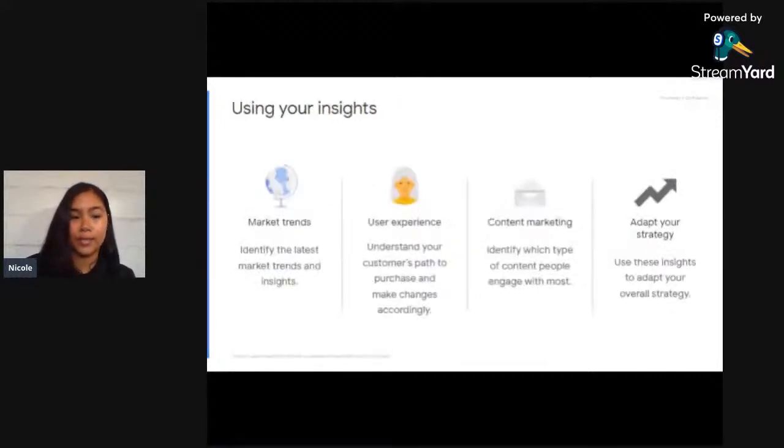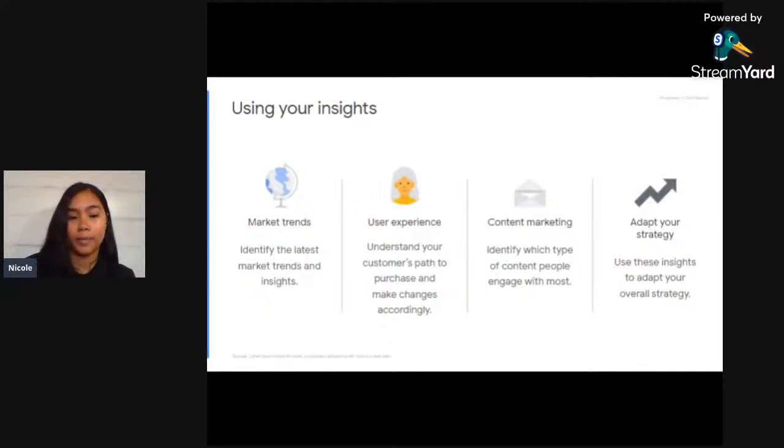Using your insights. Here are some of the ways insights and data can be used. The first being identify market trends. User experience: ascertain your user's experience to better understand their path to purchase.